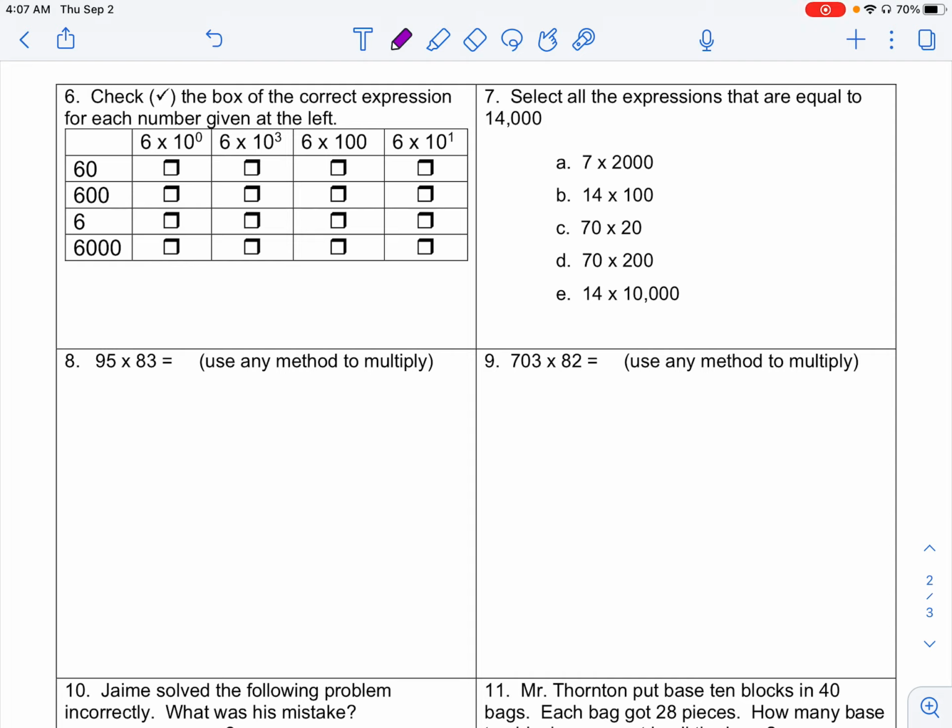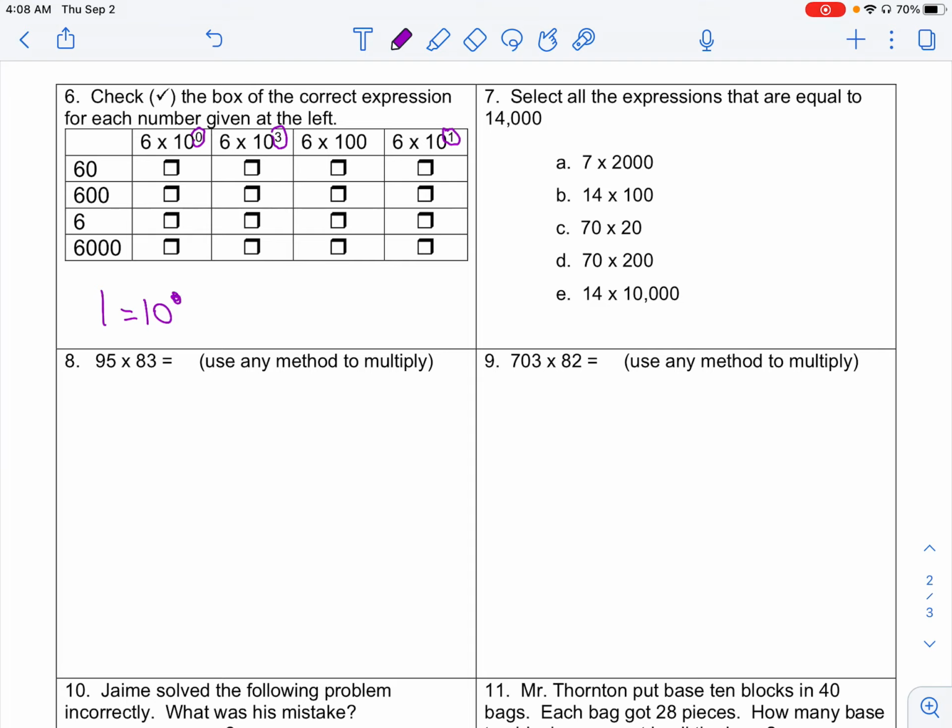Now, number 6 is really checking what you know about exponents and powers of 10. Remember, the exponent, the little number here, tells you how many zeros you're working with. Okay? Now, the first one is probably the trickiest one because you're like 10 to the 0 power. What is that? Well, 10 to the 0 power means no zeros. So I can't have a 0 there. I got to get rid of that. So 10 to the 0 power is actually 1.